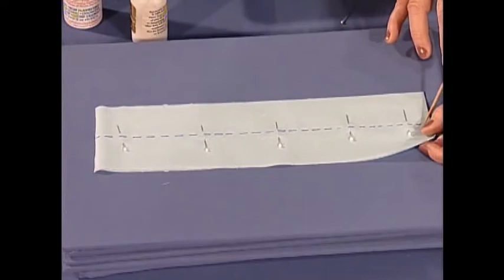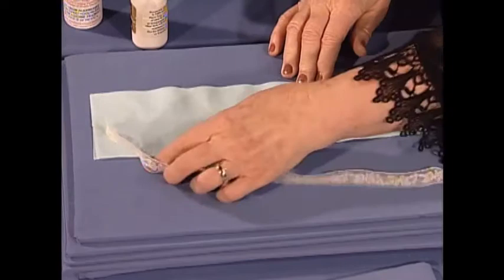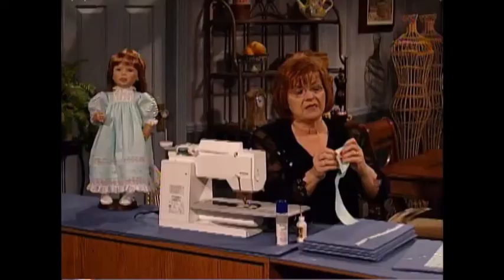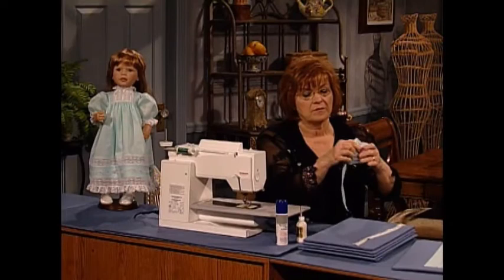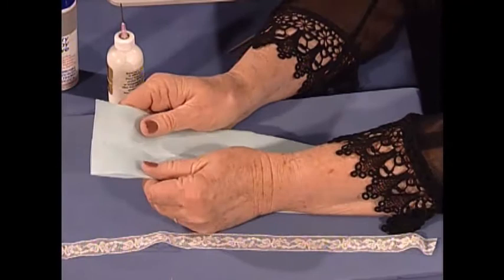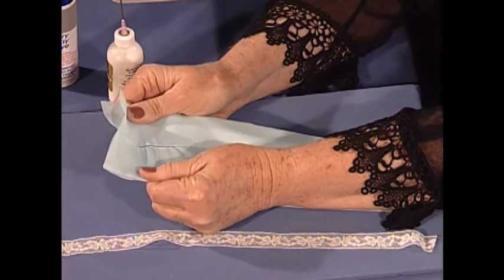Now the real secret is, let me move my lace. I have to turn it the other way. All right, let me just open this up and show you what I mean. I machine basted it this way. My bias strips are here. Now I can see the machine basting line. I have to then turn them the other way, where when I pull it, I can play peekaboo. I can just pull it apart. I must turn those pieces in the other direction.